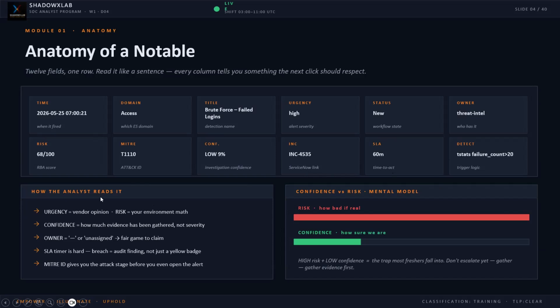Now, how the analyst reads it. Urgency, vendor opinion, risk, your environment. Urgency means, whatever tool you are using, as per the tool's rule, it will be generating it.